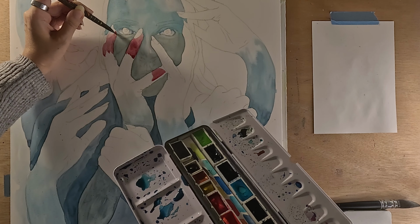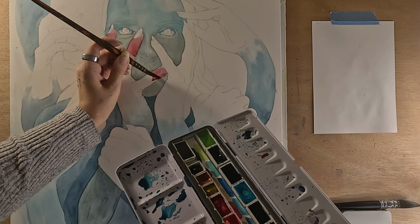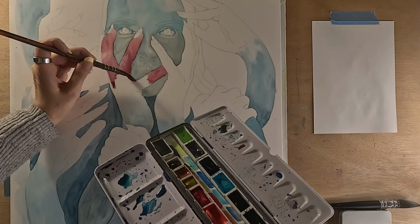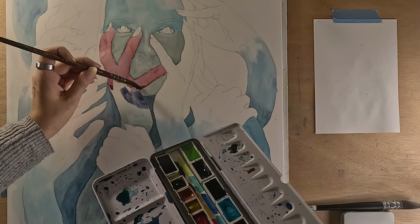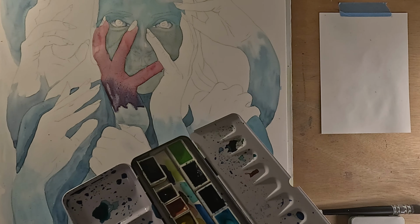Areas to the hands, mainly the fingers going towards the rest of the arm. And then I will also be doing a gradient of more grayish or purple color that then blends to the rest of the arms.